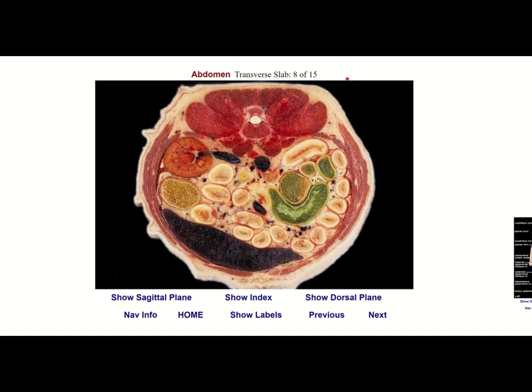I'm reading up here. They must have sliced the dog into 15 transverse sections. And of course, you know it has to be different dogs. You can do one dog transverse, but then you can't come back and do the whole dog again, sagittal or whatnot. So we have at least 3 dogs that have given their life for this. Maybe I don't know the sources of the animals. Maybe they were euthanized at some shelter. I don't know the background. I'm sure they don't run off into the street and grab dogs. I know that it's all very regulated how this is done. But I want to show you a few things and then we'll show you the labels.